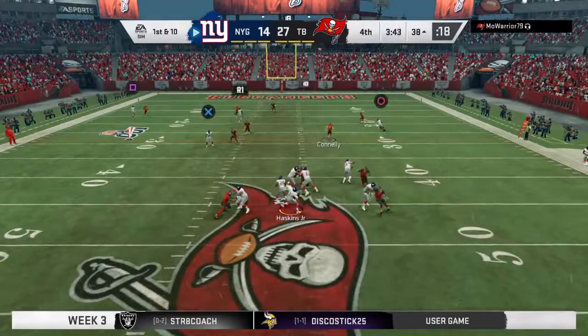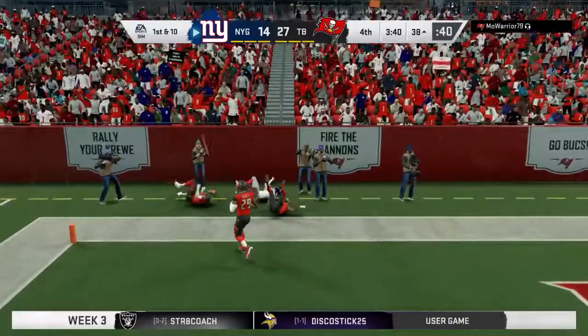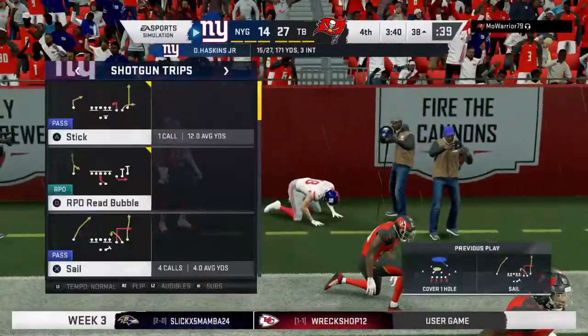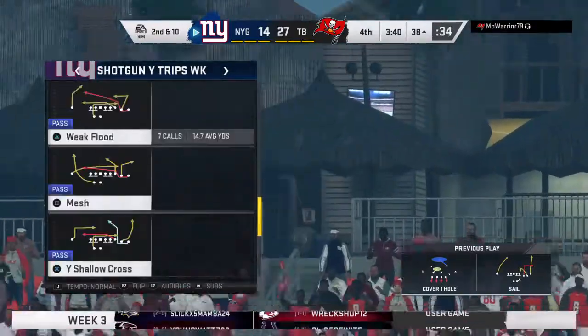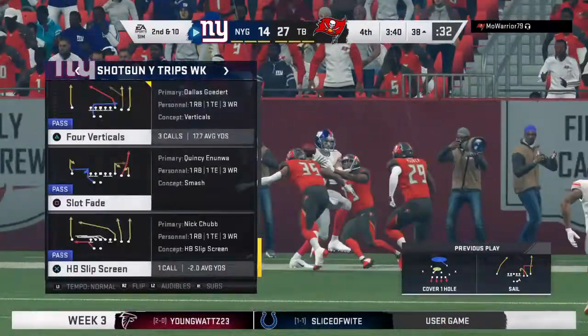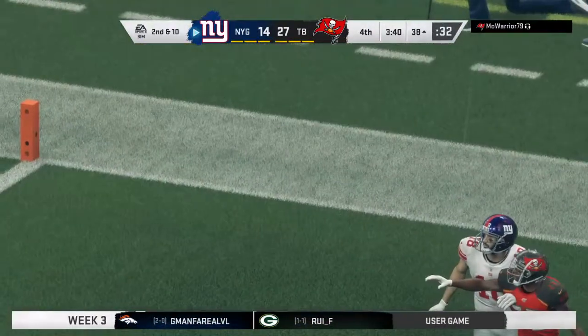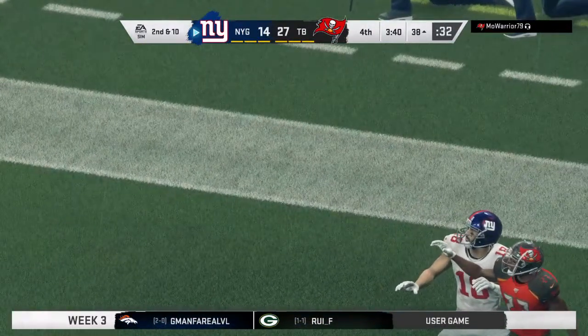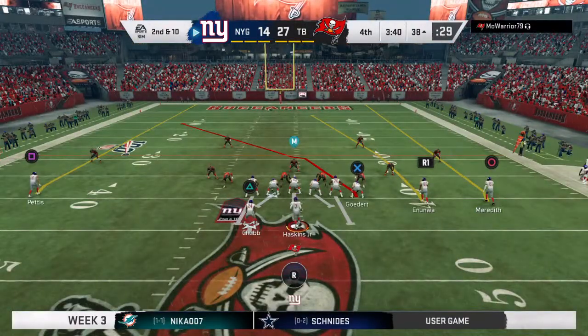Here's Haskins. There goes a deep ball, end zone. And that is incomplete. Took a shot there on first down, but he couldn't reel it in. This defense is continuing to contest every deep ball that is thrown downfield. And, look, it doesn't matter whether you're playing man or zone. Eventually, that becomes man-on-man, and you've got to trust yourself and go up at that moment of truth and make a play on the football.